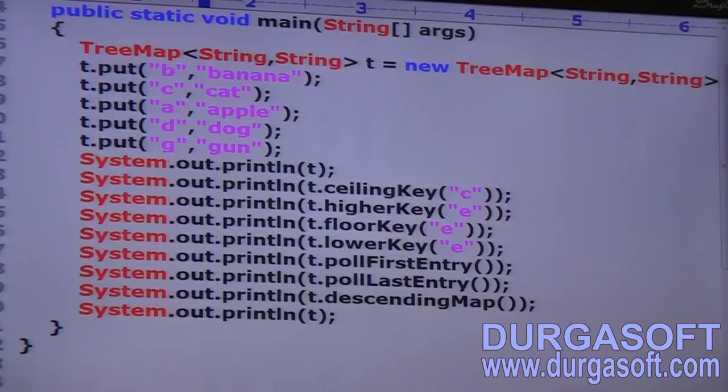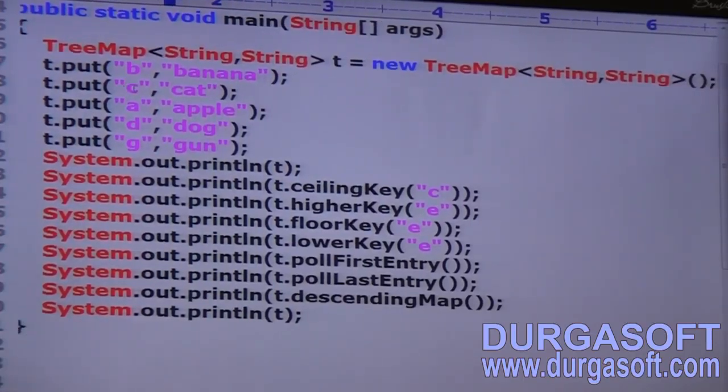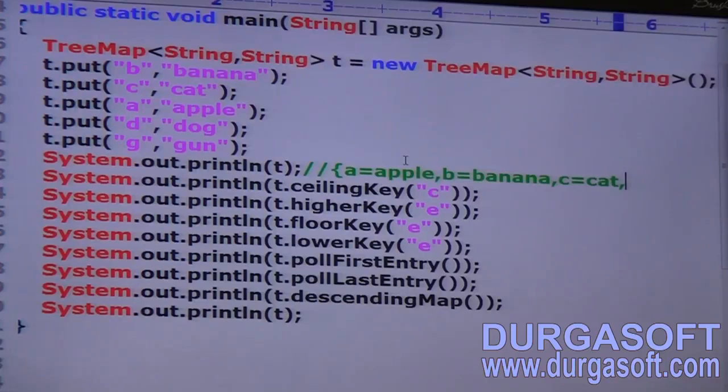Okay, now t dot put of B for banana, C for cat, A for apple, D for dog, G for gun, like I am taking. Now SOP of t. Can you tell what is the answer now? A is equal to apple, next B is equal to banana, after that C is equal to cat, next D is equal to dog.